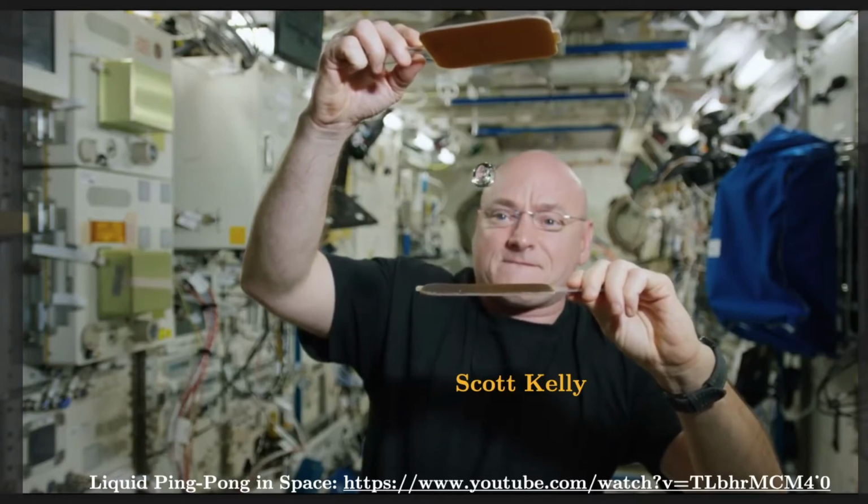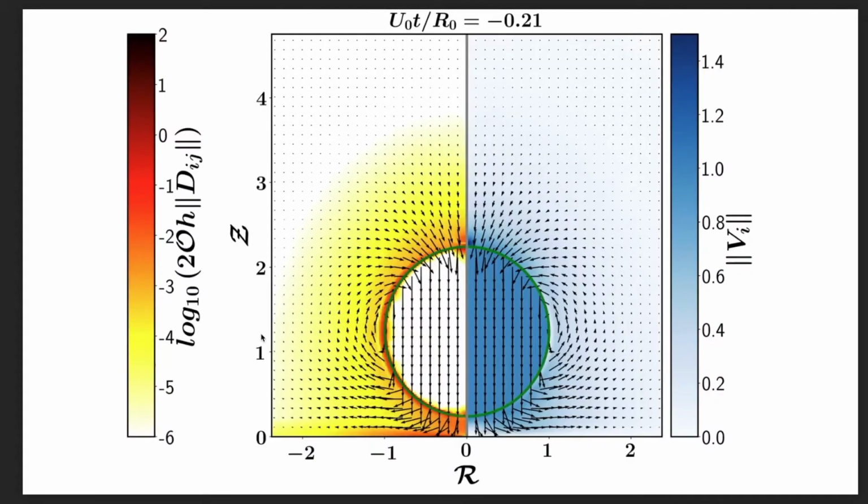So what we study in such a system is actually the flow field inside the droplet and outside in the air, along with studying the viscous dissipation in the system. So in this figure, now I'm going to show you a direct numerical simulation of what you saw in the earlier video. And this is a water droplet with a green outline, and all around you see a velocity field. So the velocity vectors have been marked. On the right hand side, you see the velocity magnitude. So the droplet has the maximum velocity. And on the left hand side, you see the log 10 of the viscous dissipation term.